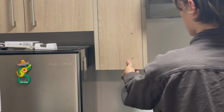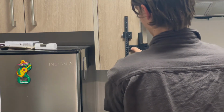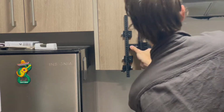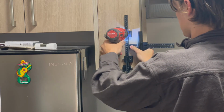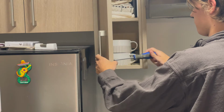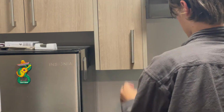Imagine for a moment that there are no holes in this door and I am drilling fresh new holes. Simply hold the jig up, pressing firmly in both directions, and pin it tightly to the door with one hand. Making sure it doesn't slip, drill through the jig and into the door with your free hand. It really is as simple as that. Now let's go over a few tips and tricks for better results.